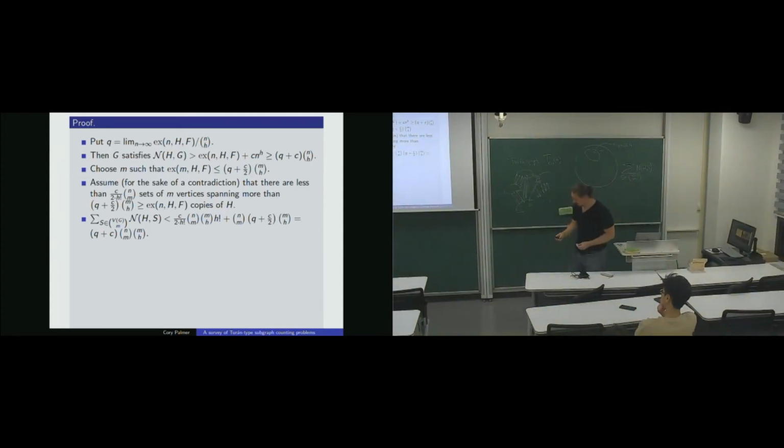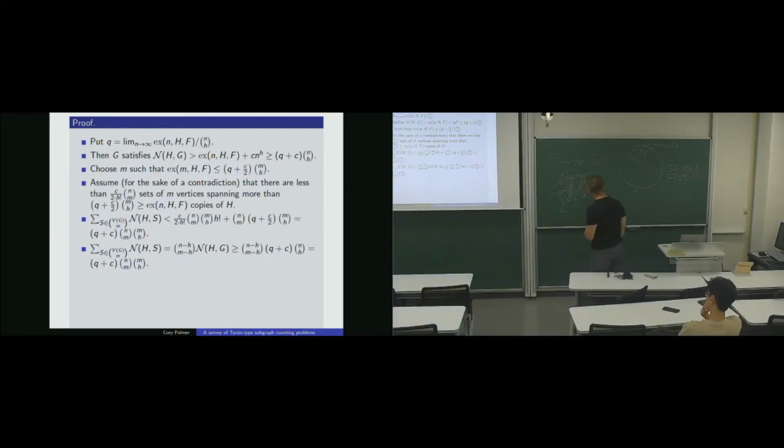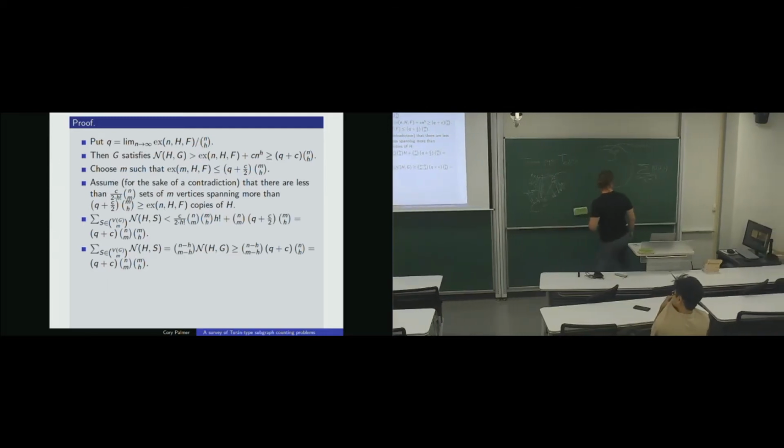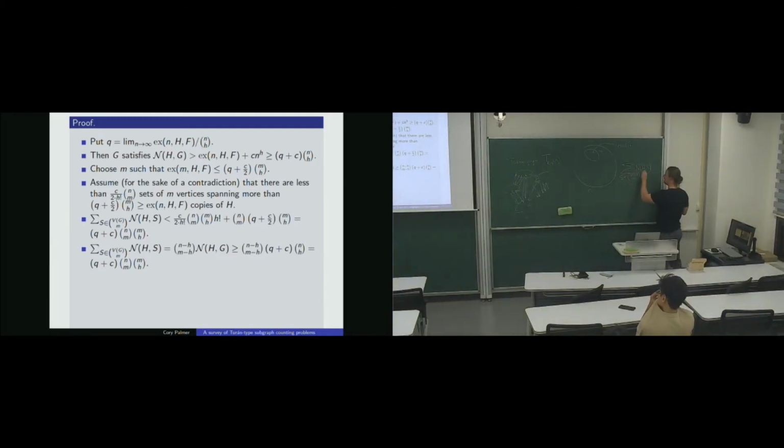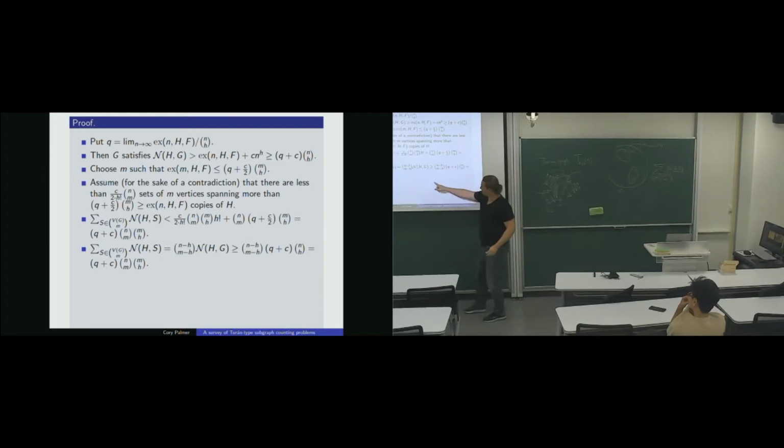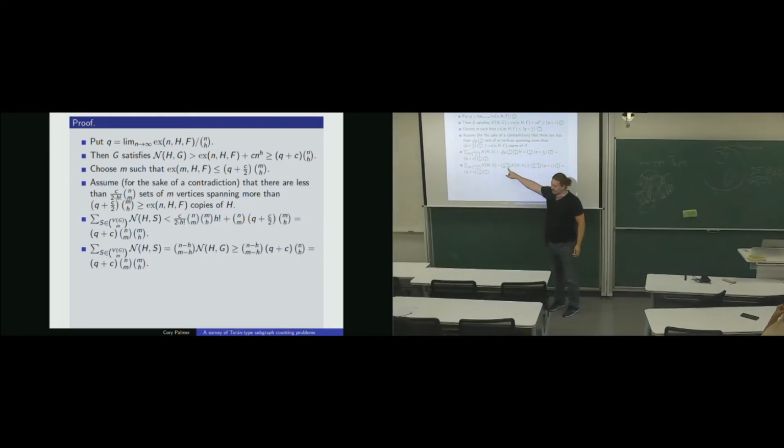And then the lower bound. The lower bound is counted in the following way. This one doesn't have the words to describe it, so let me point it out here, but this is easy as well. How can I count the number of copies of H in S summing up over all S sets? Well, let's just look for copies of H. So that's a copy of H. How many times is it going to be counted in this thing? Well, it'll be counted as many times as there are M sets that I can build up around it. Okay? So number of copies of H, that's the way to build an M set around it.